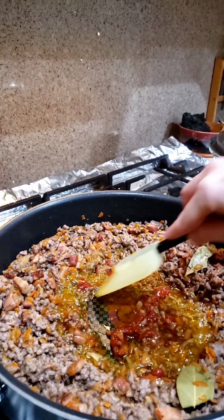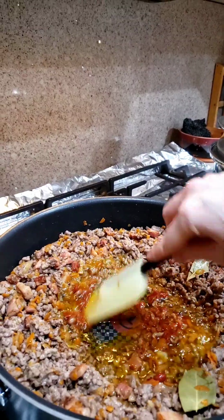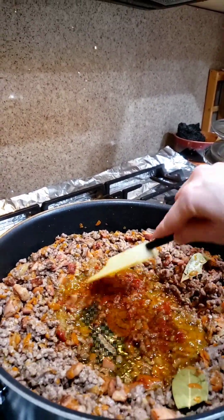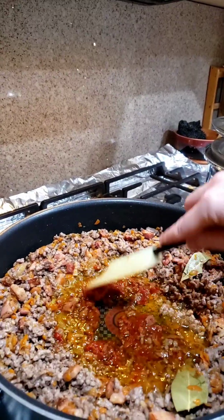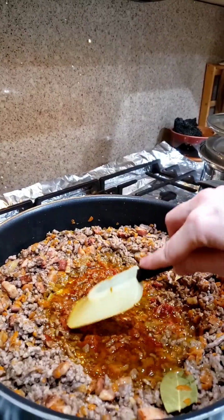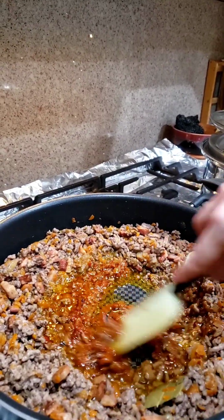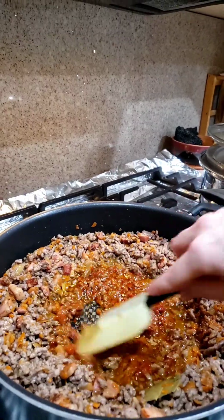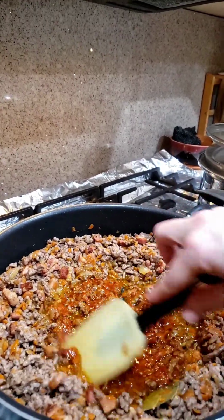Look at that, look at that. Ooh, that's a lot of oil. So that's between the pancetta and the beef. A little oil didn't hurt, it doesn't hurt anyone, right? Mm-hmm. Something to that effect.